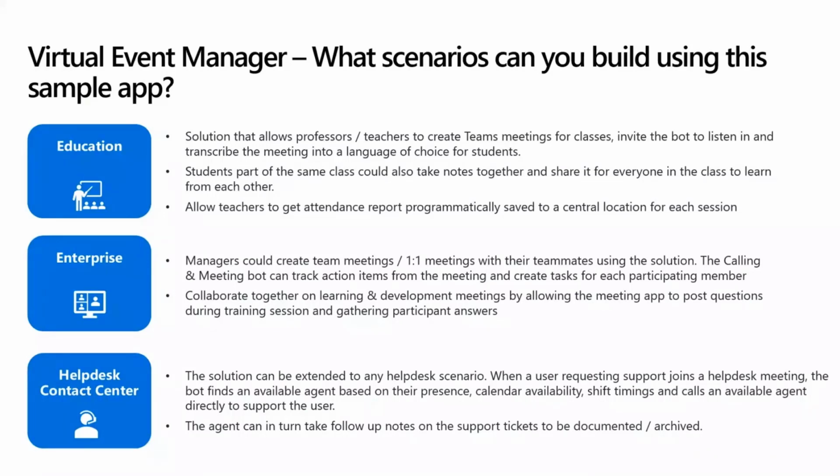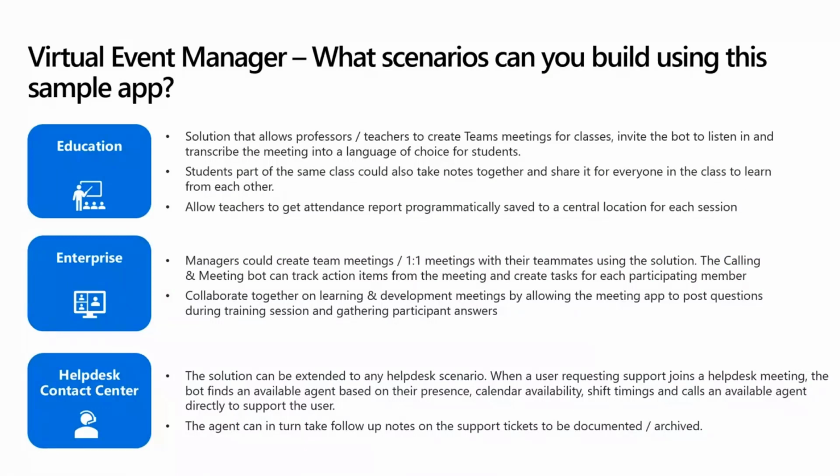In an enterprise scenario, take any enterprise, there are always manager team meetings that happen. Definitely, this could be used as a collaboration mechanism for teams to come together, keep track of notes across different meeting instances and action items. And you can, like I mentioned earlier, even integrate tasks and planner into this. Collaborating on learning and development would also be made easier by this, by way of having questions posed during a training session and gathering participant answers. The side panel, as you saw in the documentation, the opportunities are limitless.